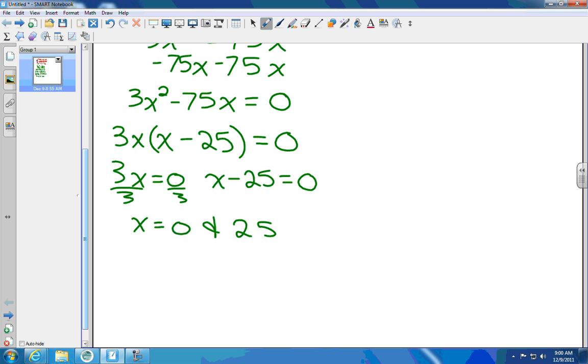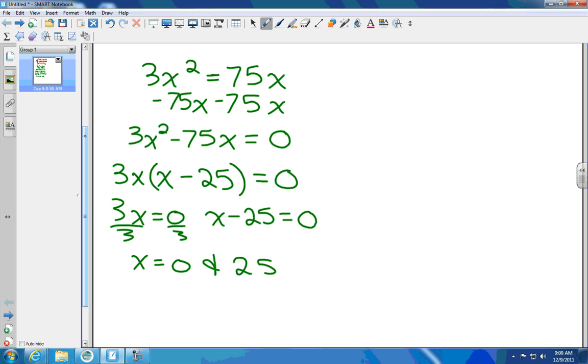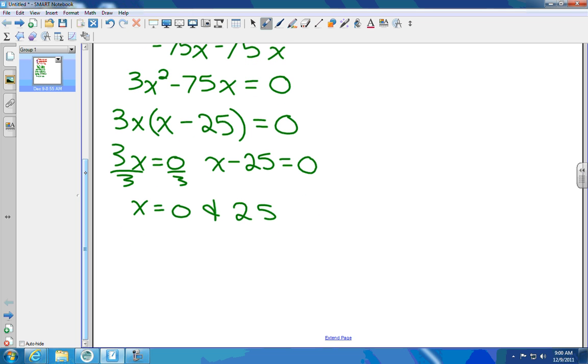Now, one thing about this that's nice, that's better than graphing, if you were to graph that parabola in your calculator right there, this wouldn't even be close to showing up on your screen. You'd have to make your window a lot bigger in order to see that. So it would be confusing. If you couldn't see it on there, you wouldn't know which way to even move your window in order to find that out. So that's another reason why factoring is good.